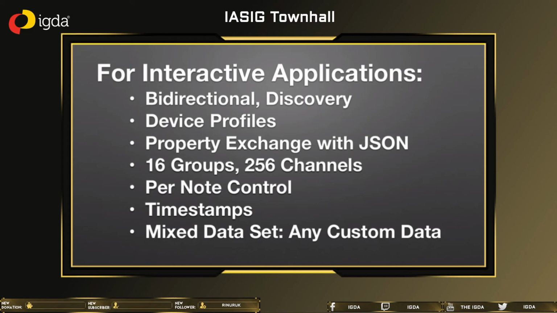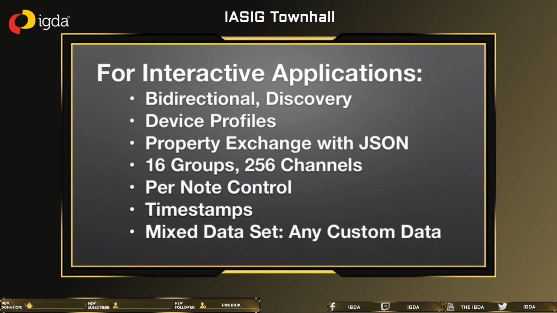Property exchange allows you to exchange JSON, and there's a lot of programmers who are very familiar with JSON, and it's a great way to throw around simple scripts or any other custom data that you wanted to send. We have 16 groups, so that could be 256 channels. But those can also be used for routing of data. So if you need to send MIDI data to different locations, you can use one group per kind of sub module and send data in different directions. And each one of those groups has its own set of 16 channels and system messages and timing clock. And property exchange and profiles and so on are all independent per group.